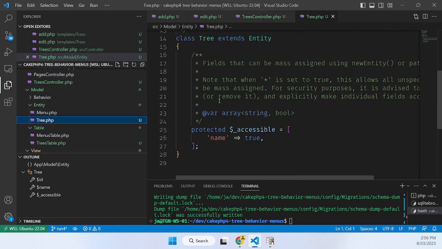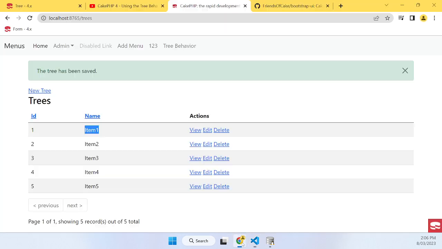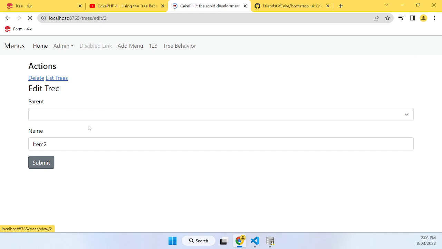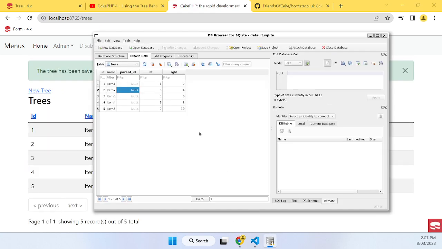Now we've got the challenge, and there was no parent ID field, so we now need to add parent ID and say yes, that's mass assignable. So let's try that again. Let's go to item 2 and make it a child of item 1, and then go back to our database, and we can see that now that it's not mass assignment protected, we can now successfully update that field in the database.